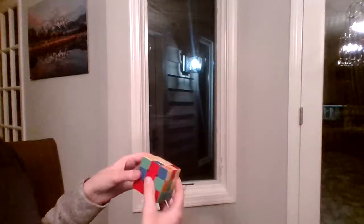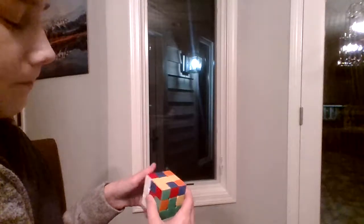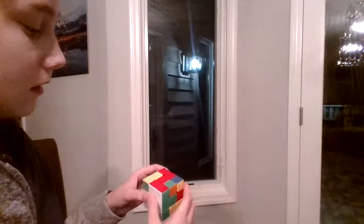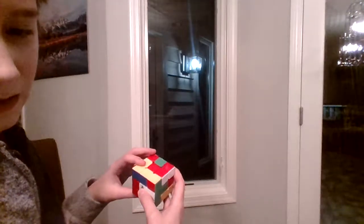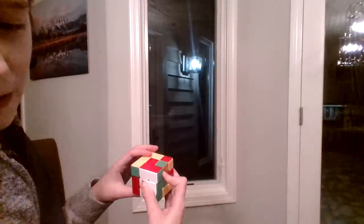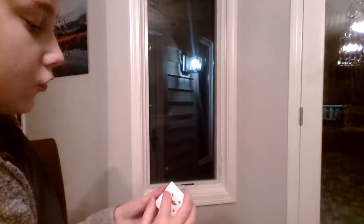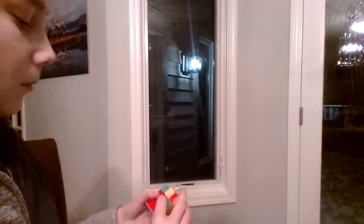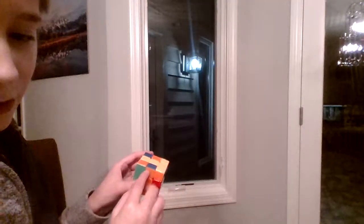So in this case, you're going to do U prime, L prime, U, L, F prime, L, F, and back up. Okay, so now this should still be solved, and then you should have solved one of the middle pieces. Okay, now we should have another one without yellow.